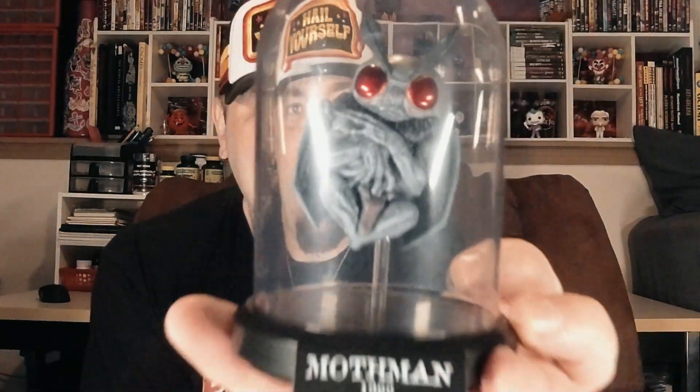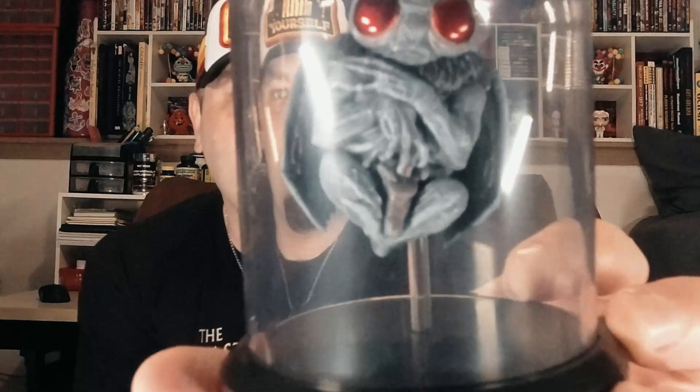I might fast forward through this until I get to the end. Okay, there it is all set up — looking like a nice specimen. This is definitely going on my shelf. It's going to keep all my other stuff company: my Jaws cup, my evil clowns from Nightmare Before Christmas and Killer Clowns from Outer Space. So this is definitely going to be a nice addition to the shelf.